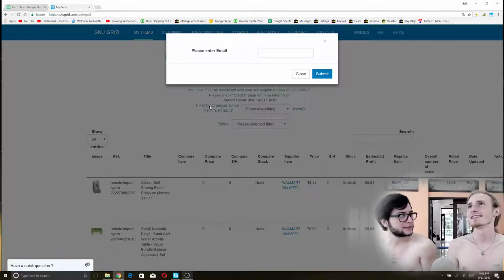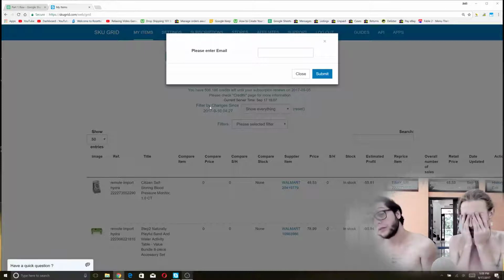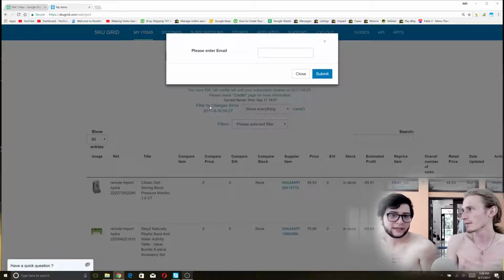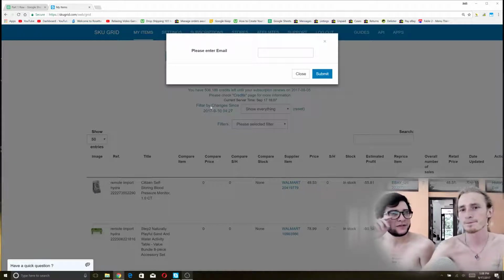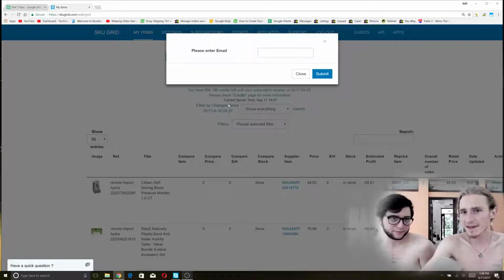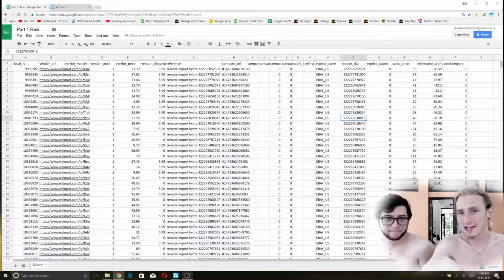In case something goes bad. In general, it makes more sense to work with the CSV file. Whenever you make a change in your SKUgrid account, all you're doing is telling SKUgrid to make a change to the CSV file. So by working with the CSV file yourself, you're bypassing SKUgrid. Okay, I get it. So you're making sure everything's 100% accurate as you want it. Or you're just adding your items into SKUgrid. You can add things one at a time, or you could add like 2,500 at once.